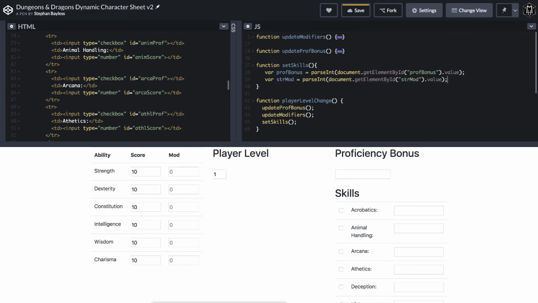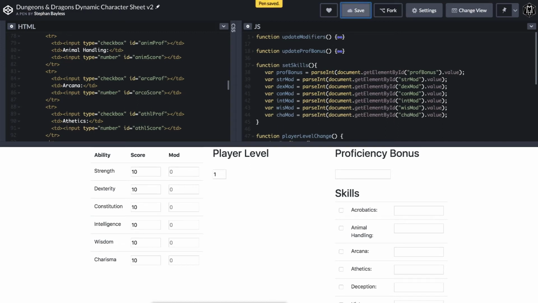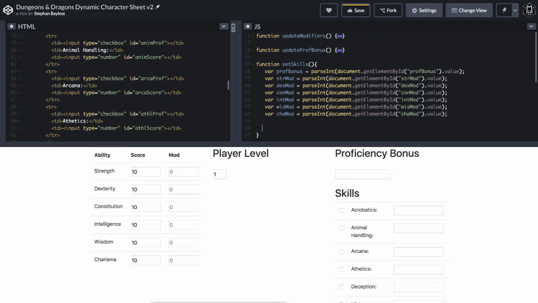And let's go ahead and repeat this for all of our ability modifiers. Alright, now that all of that's done, we can start populating our skills.